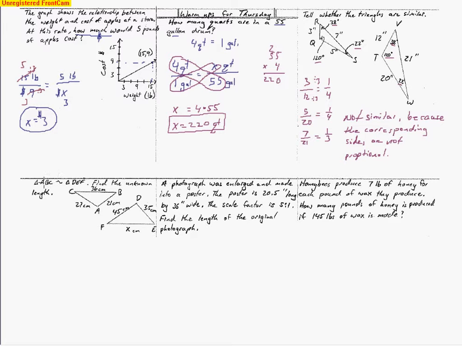It says triangle ABC is similar to DEF. So we know they're similar, so now we can find an unknown length. So let's look at x. That's the one we need to find. Now we need to find the side that corresponds to x. So let's see what it's between, F and E. So E and F right here. That means that the same location would be B and C on the other triangle. So between B and C is 36.